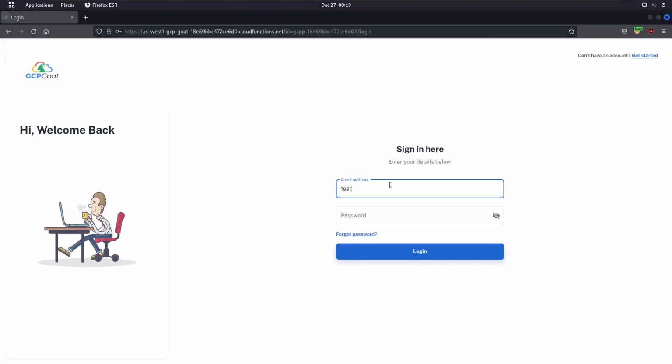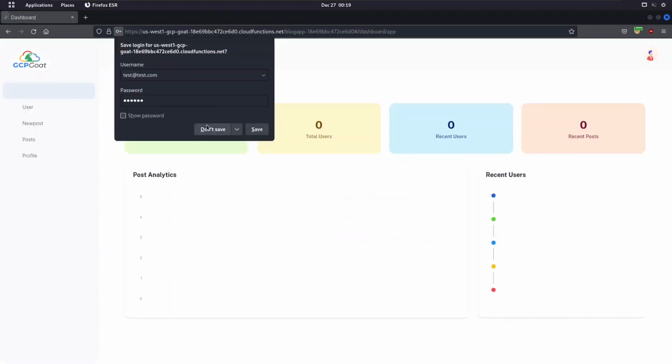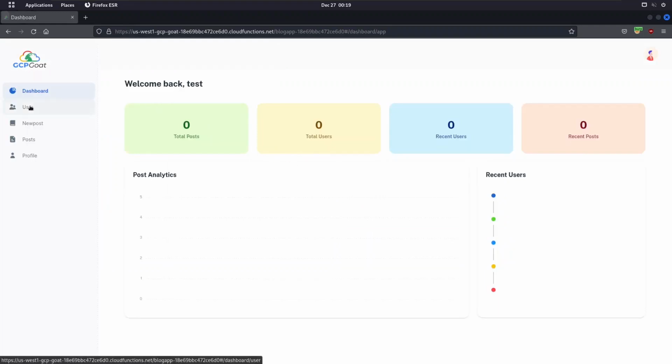Let's log in. Test@test.com, password 12345A. Login. So we have logged in as test user.